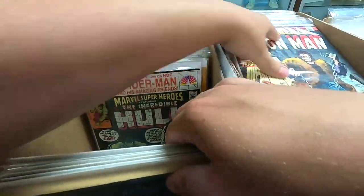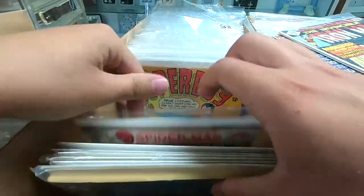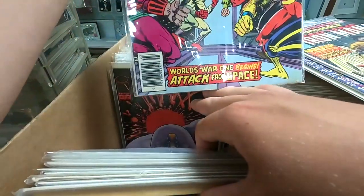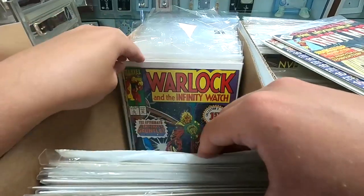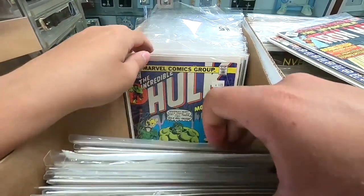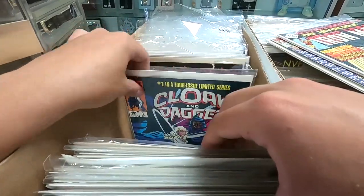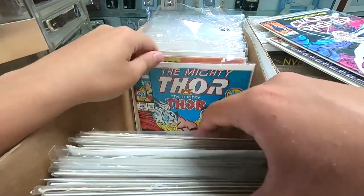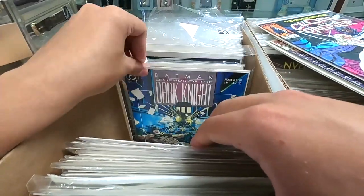So guys, we're going through the first couple boxes here at Mark's store, and right away I noticed some pretty good titles, and I'm like, you know what, there's actually some potential here. He actually has a decent selection of stuff. Some of these books were a little pricey. A lot of them that I'm putting back were $5 and up. There wasn't really anything under $5 in any of these boxes, so that was kind of the bottom.